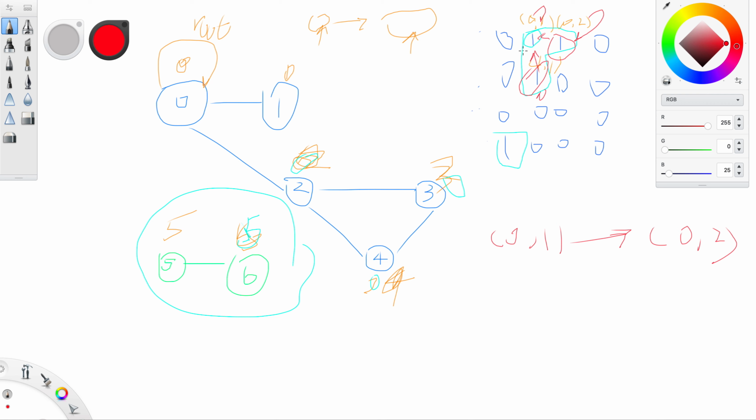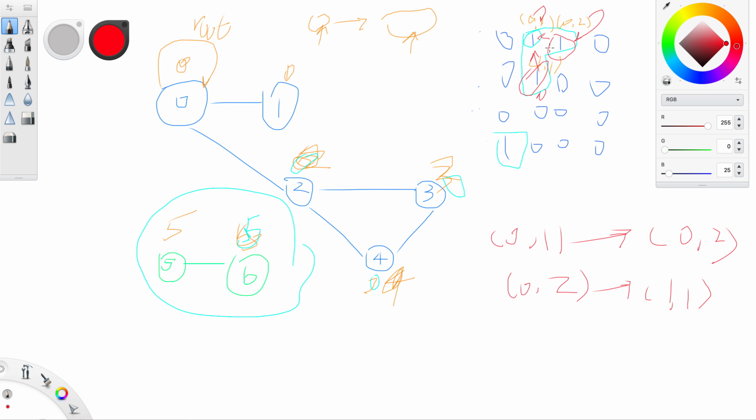So now we need to connect. Just keep in mind, you're not pointing 0, 1 to 1, 1, because 0, 1 points to 0, 2, and 0, 2 points to 0, 2. So essentially 0, 2 is going to connect to 1, 1.